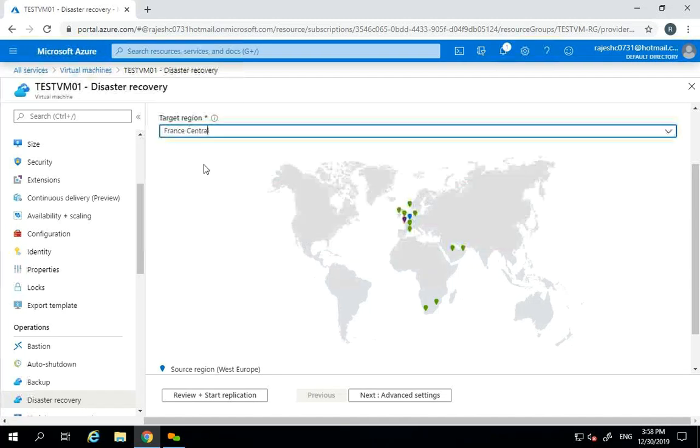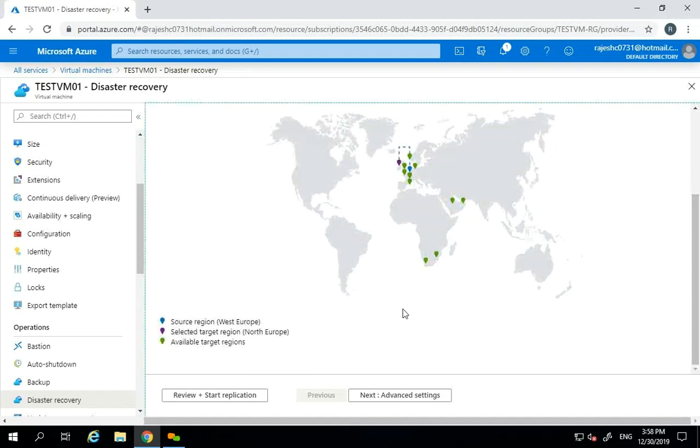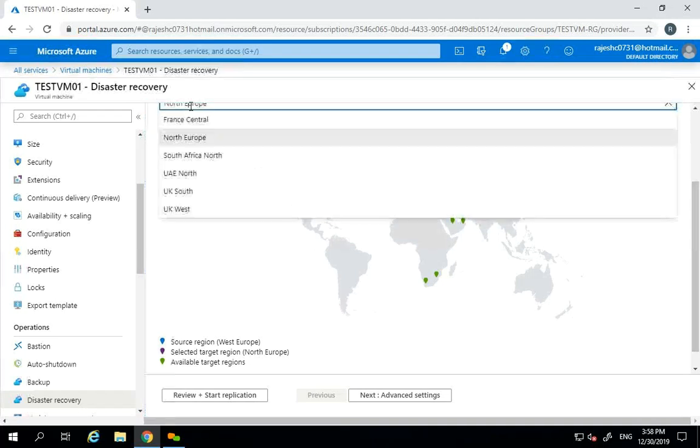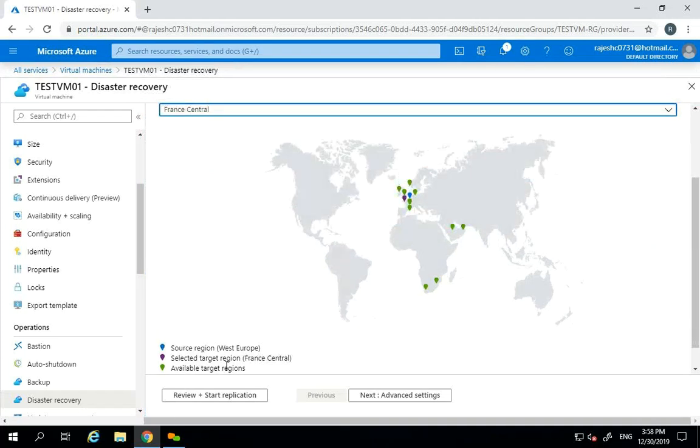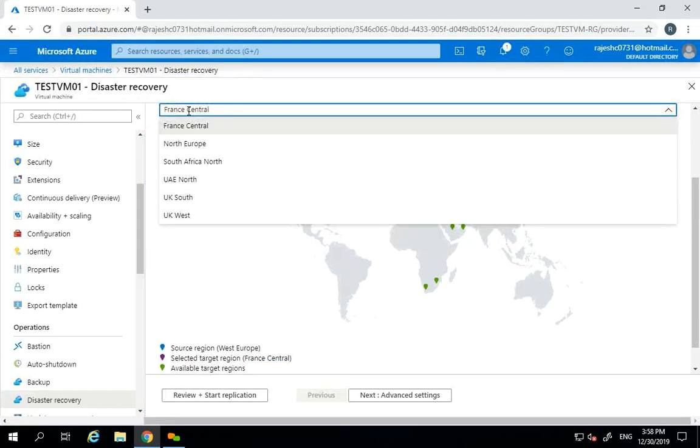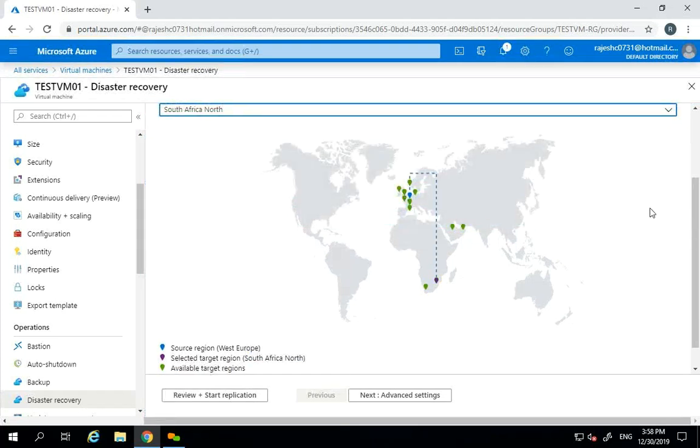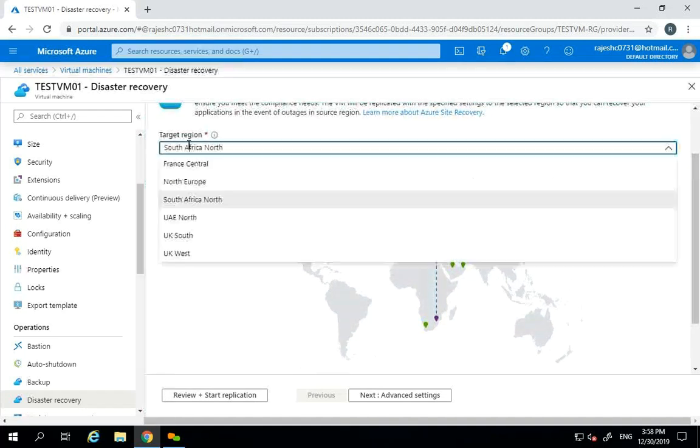So now I'll select the North Europe location here, which is our paired region. The source region is West Europe and the selected region is North Europe. If you select any other location, it will change here to France Central, which is this location. And if I try to select this, yes, it is allowing me to select.